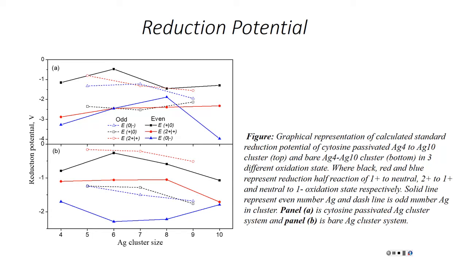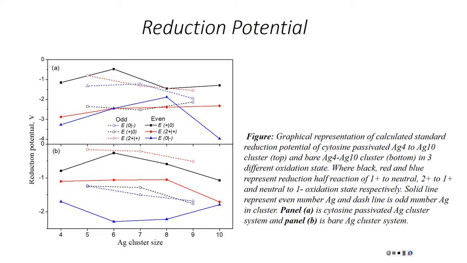Another point is that this line looks pretty odd because of the last point, silver 10. It may be because of the silver 10 structure. When we started with the reported one, silver 10 is a pyramidal shape, so it has core electrons inside, and the volume is larger while the surface is smaller compared to the surface ratio of all the others. Maybe because of that it is giving us a very different result.